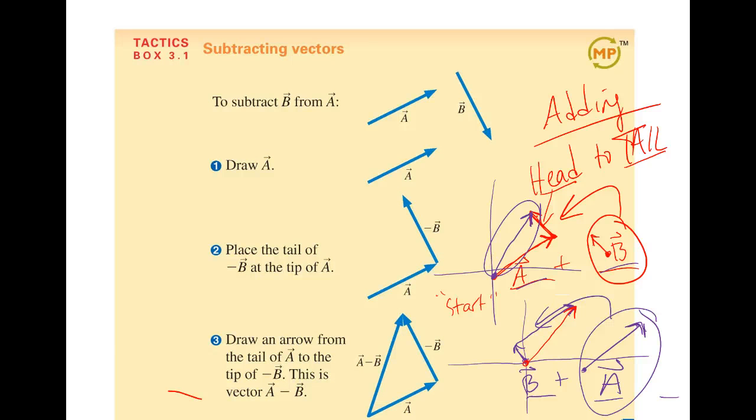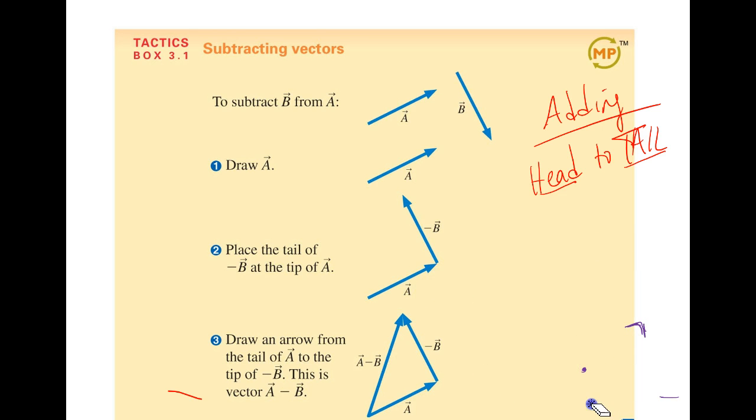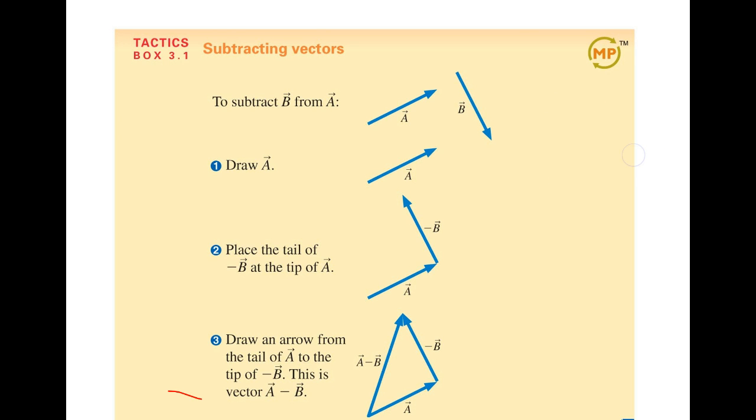now let's talk about subtraction. If you're subtracting vectors, you need to put in your head the algebra 2, or maybe it's earlier, the concept of adding the negative. So subtraction was called subtraction for a while, and then we started saying, oh, you can add the inverse or add the negative. So we need to hold that idea in our head as we talk about subtracting something from something else.